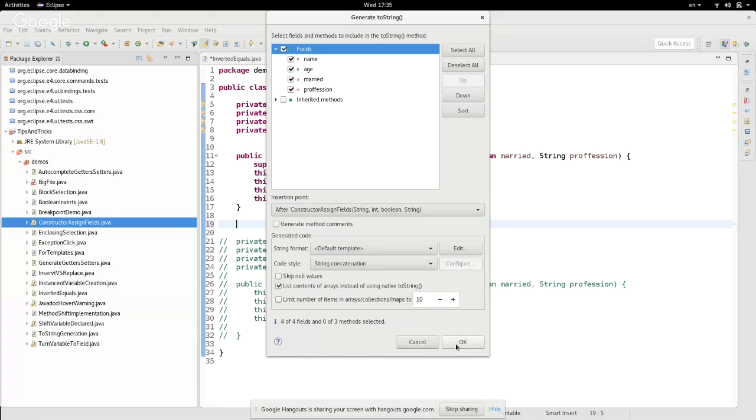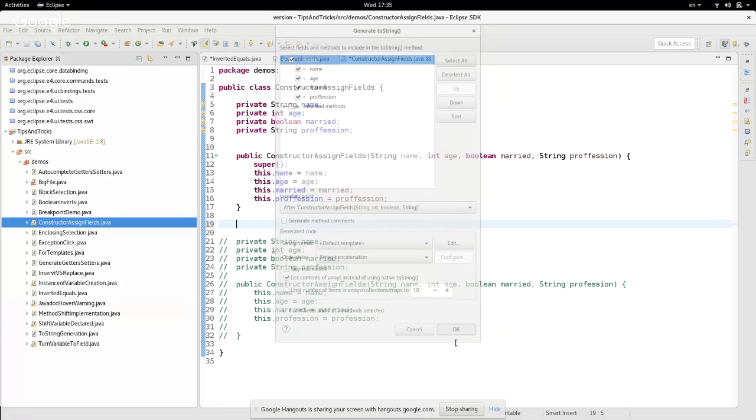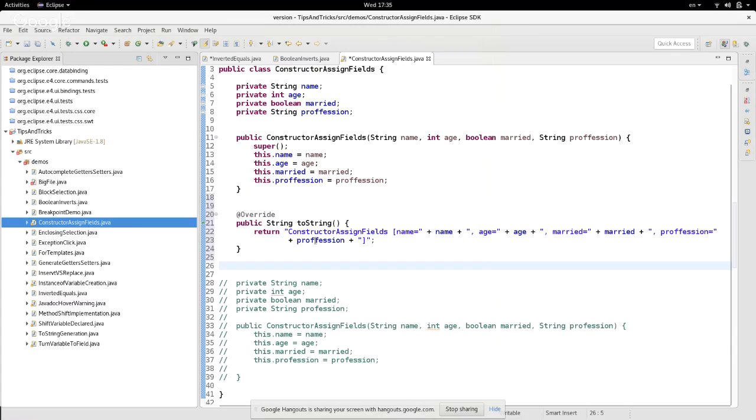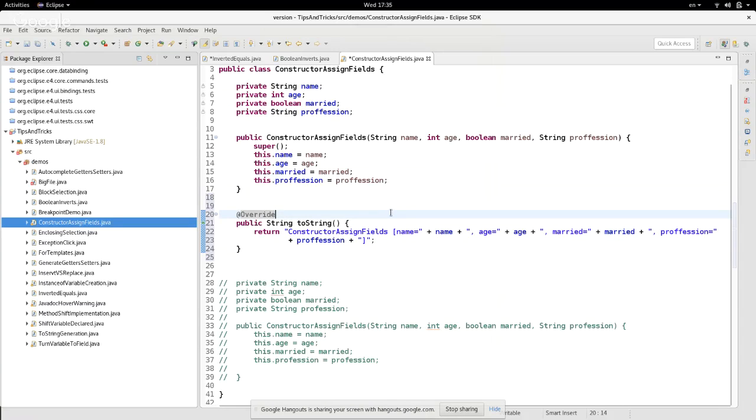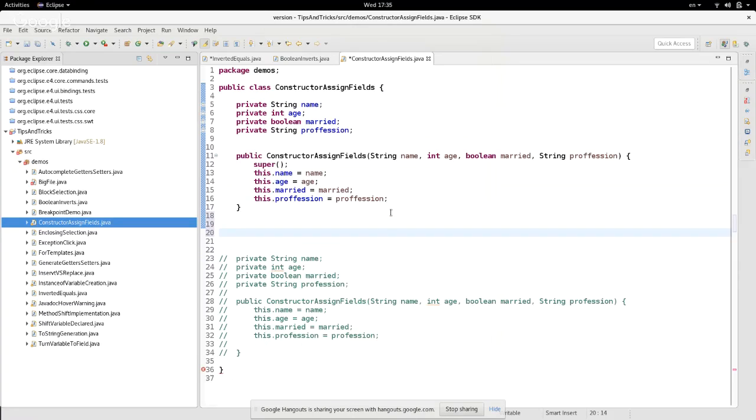You just choose them and say OK, and it will show you this really acceptable representation of the object using the fields. If you want to debug, this will be a more acceptable way of looking at it instead of just seeing some dumb string when you do toString on an object. So this is also very useful to know.